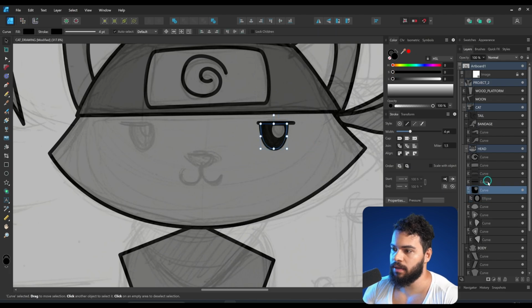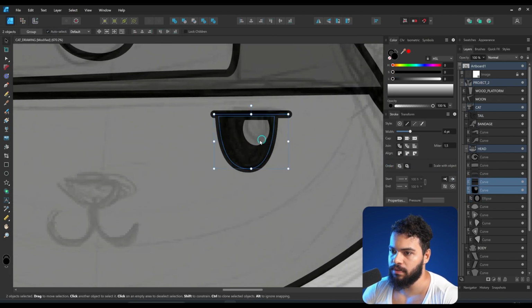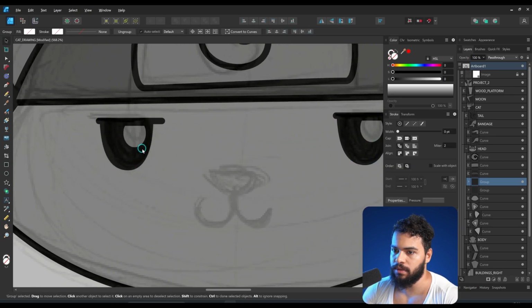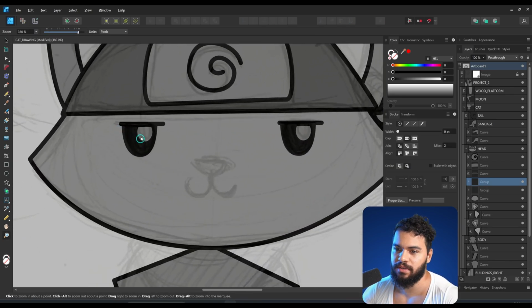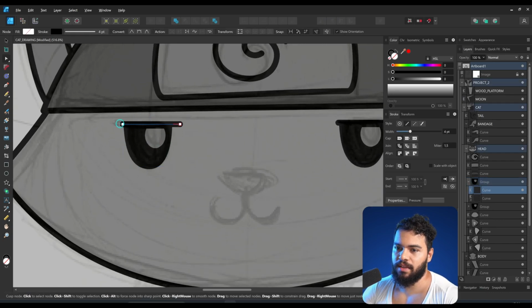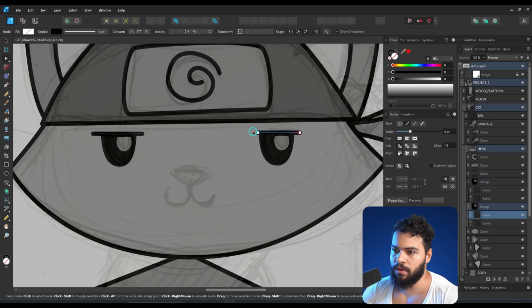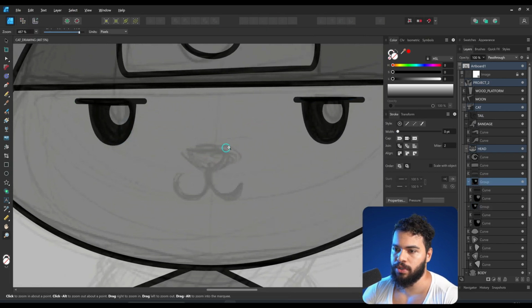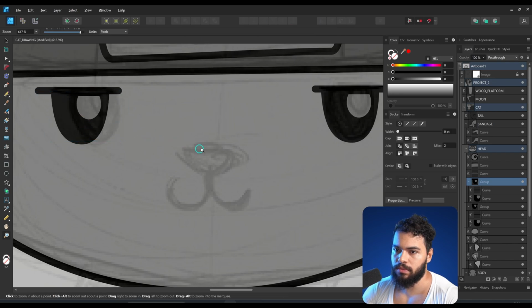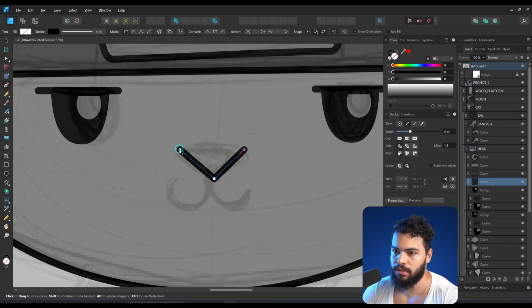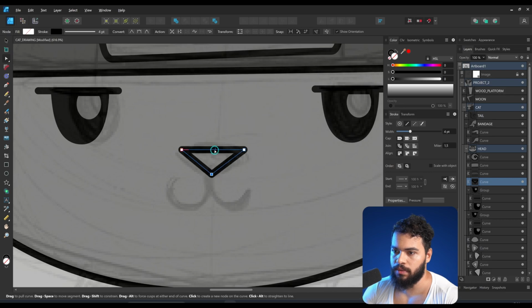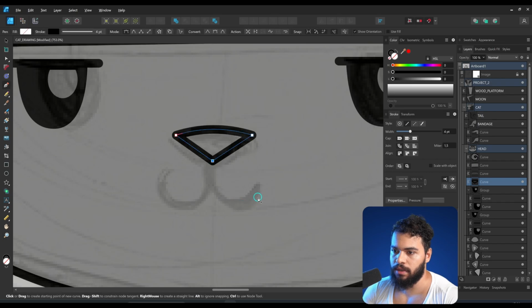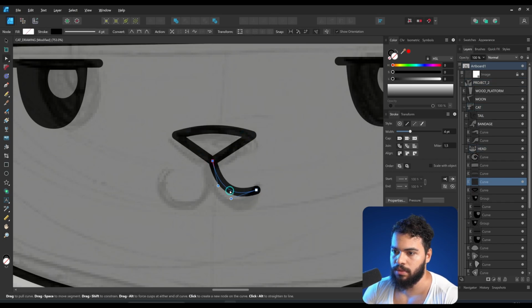Nice. And I can group the eyes from here, just for now, and duplicate here. Looks cute and nice. Let me make this line a bit bigger and longer. Yeah. And now I will do here the nose. Is not that case. Simple one, like that. And then I will do this.